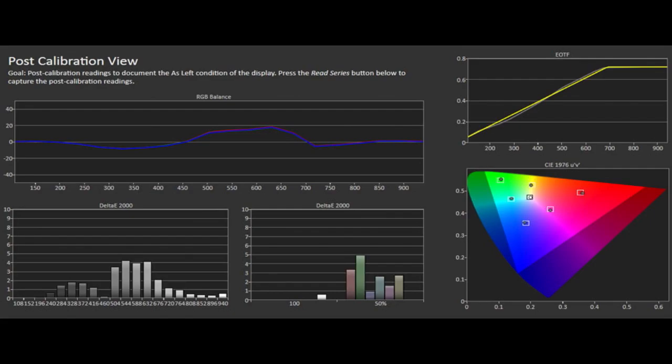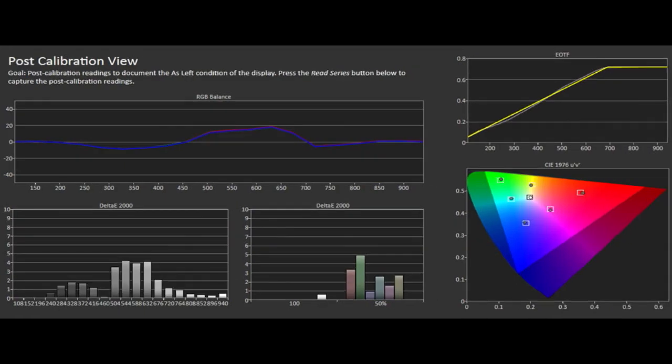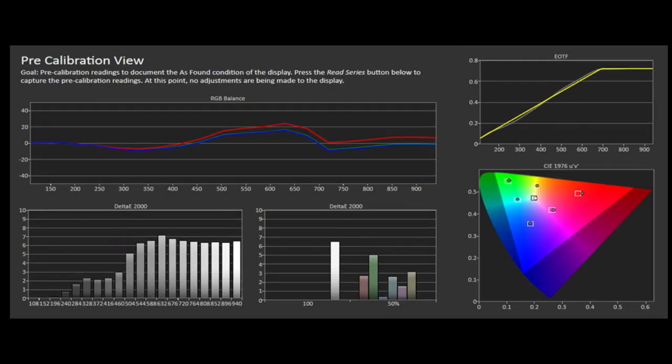And you were using, I believe, the CS2000, which is like a $30,000 meter. Yes, I was just because I could, because I had it there, and it was so much fun to say, I use this thing. Yeah, man, that's great. So anyway, the fact that there is a 2-point control, and looking at this result, it appears to be quite effective, especially in the brighter grays, and it's definitely worth using now, and it's usable. So yeah, exactly.